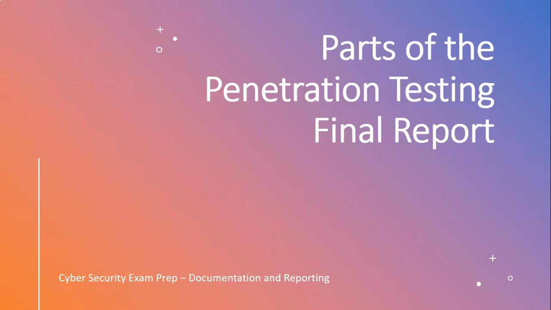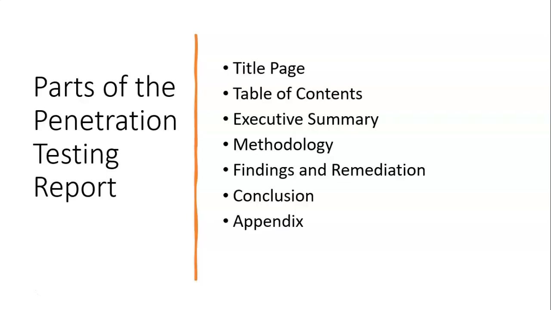Documentation and reporting procedures for a pen test are based on industry standards, and that is going to remain constant regardless of the cybersecurity exam or the cybersecurity track that you choose for your certification. As a minimum, on a pen testing final report, you're going to have a title page, a table of contents, the executive summary, the methodology, the findings and remediation, and a conclusion.